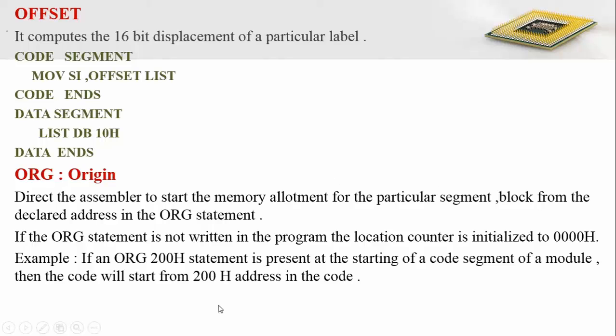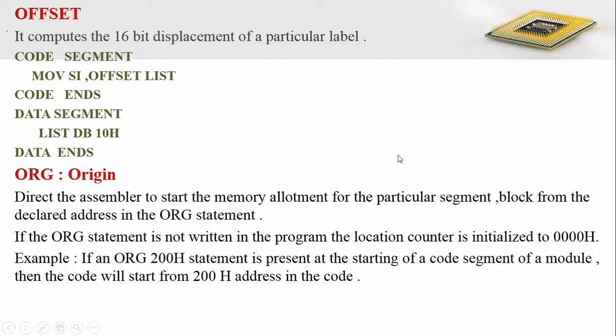Okay, if an instruction like ORG 200h is present at the start of a code segment module, then inside the code segment skip 200 positions or 200 bytes and locate to, or point to, 200h. From that point onwards we can store the program code present inside the code segment.